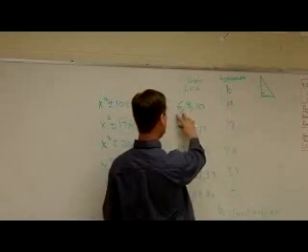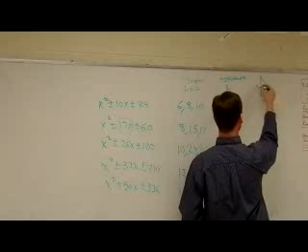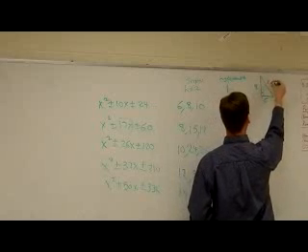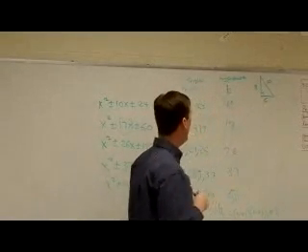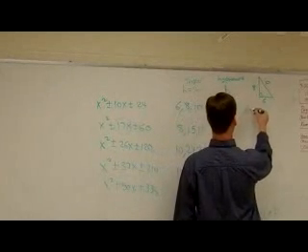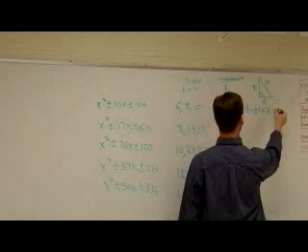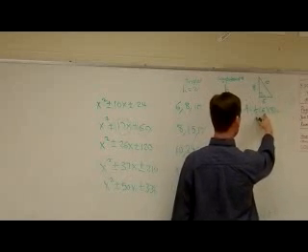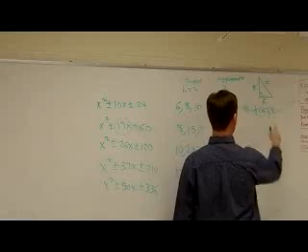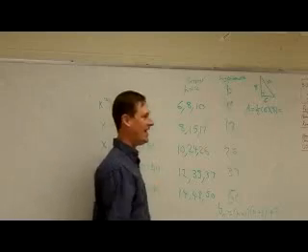All right. If you have a 6, 8, 10 right triangle, let's start with this one. Wouldn't that mean that the legs are 6 and 8 and the hypotenuse is 10? Okay. You know the area of a triangle. What's the area of a triangle? 1/2 base times height. What's the base of this one? 6. What's the height? Half of 6 is 3 times 8. Oh my God. No way. That can't be true.